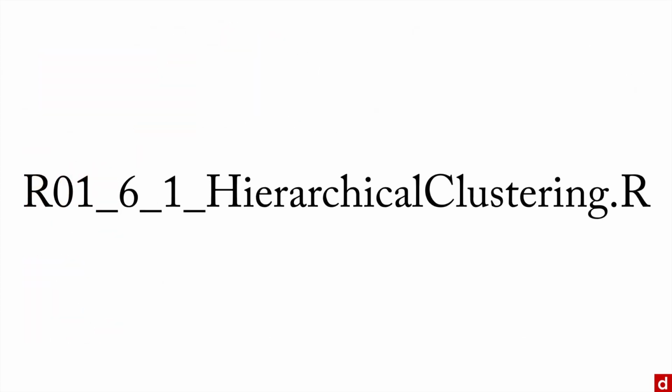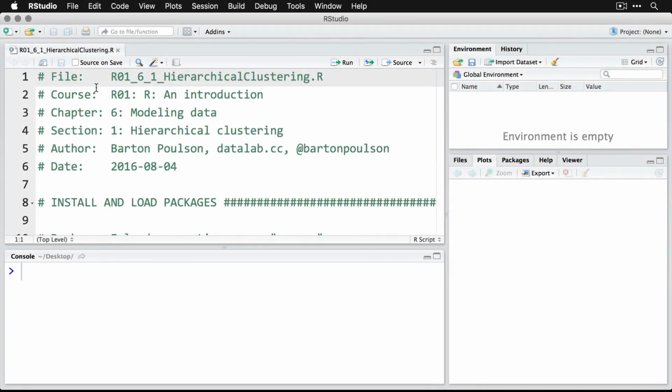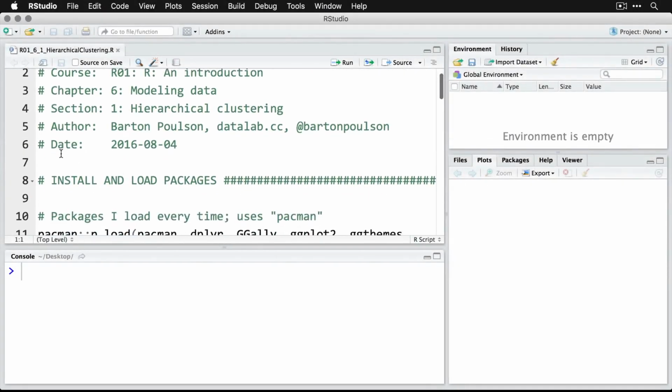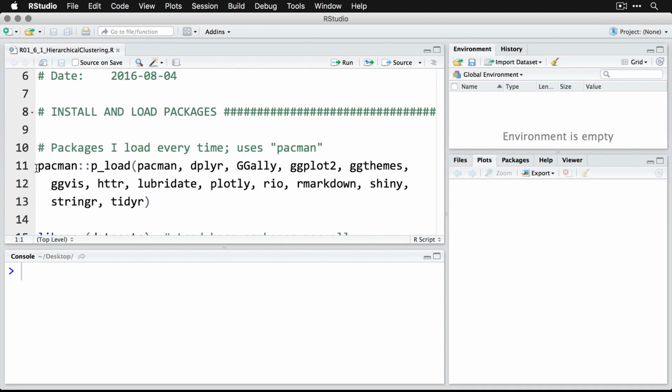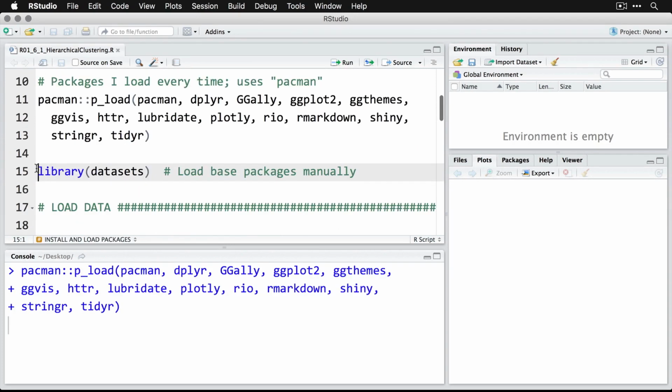And what you'll find is, even though this may sound like a very sophisticated technique, and a lot of the mathematics is sophisticated, it's really not hard to do in reality. So what we're going to do here is we're going to use a data set that we use frequently. I'm going to load my default packages to get some of this ready. And then I'll bring in the data sets.